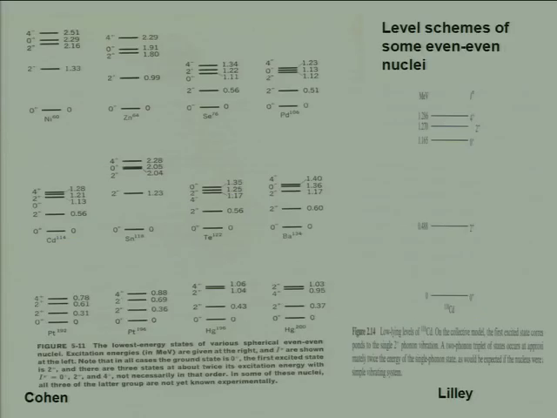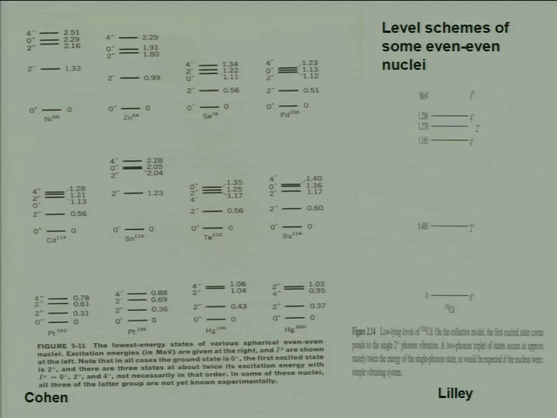The example Lily gives is cadmium-118. It's a good example of a vibrational nucleus. So cadmium has 48 protons, and A is 118, so it's an even nucleus. No big surprise, ground state spin and parity 0 plus. First excited state is a 2 plus. Okay, again, consistent with almost all even nuclei. The excitation energy of that first 2 plus level is 0.488 MeV. Okay, not terribly high in energy.